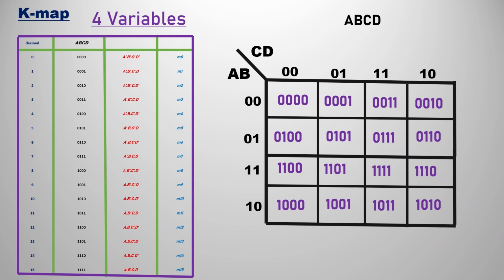The remaining boxes can be filled like that. If you observe the last box, AB is 1 0 and CD is 1 0. Multiply both of them and you will get 1 0 1 0. So that is not the 15th term. The 15th term you will get somewhere in the middle, because we are using gray codes, not the normal binary codes. So observe this first. In this also the numbers will be changed. I am going to explain the numbers also, so you can remember or recall that.